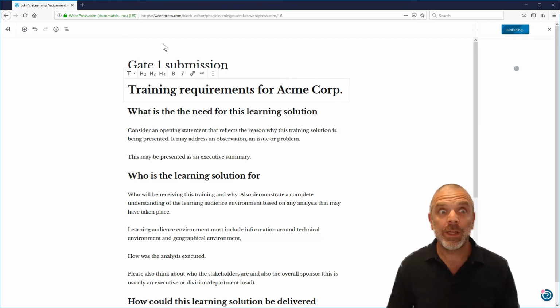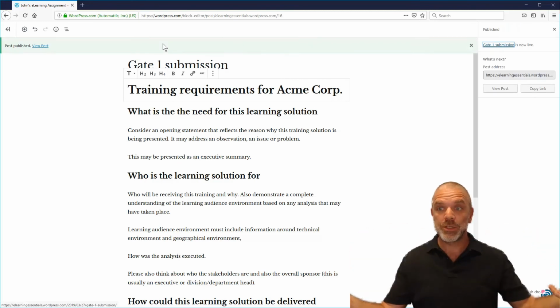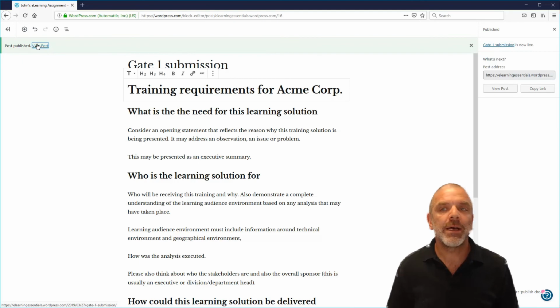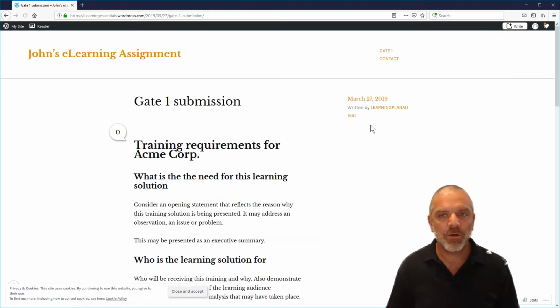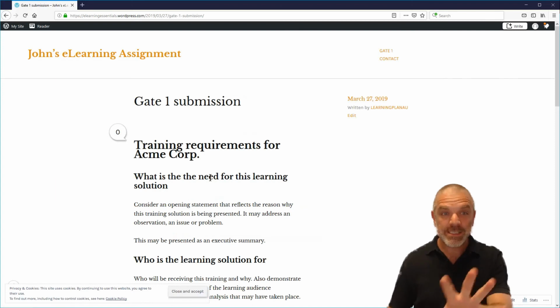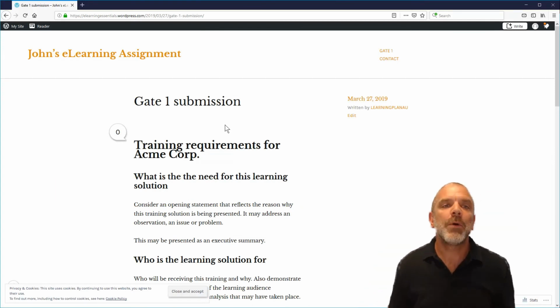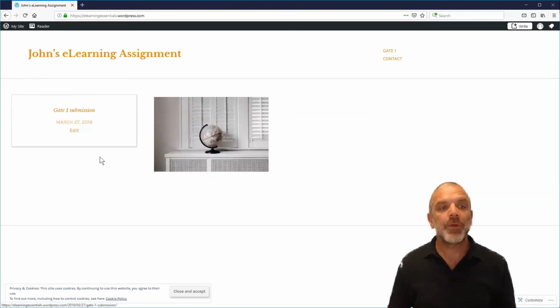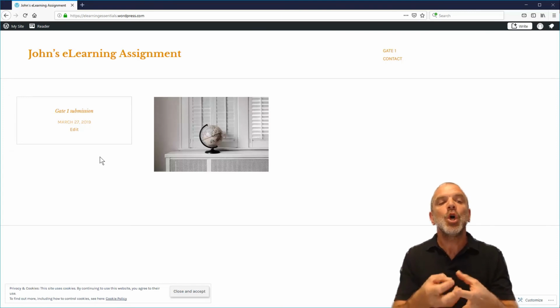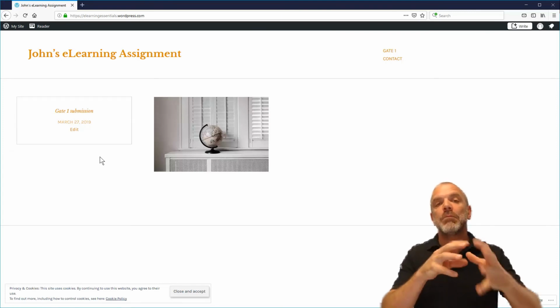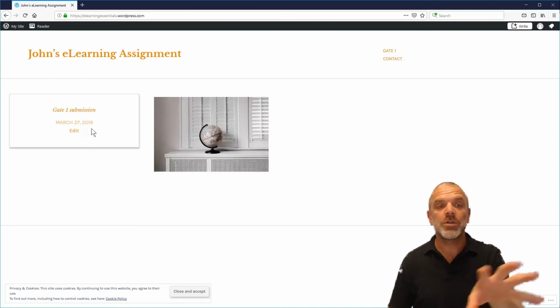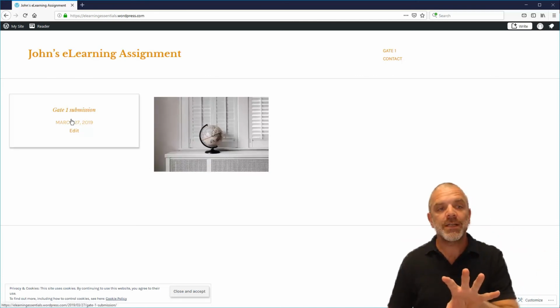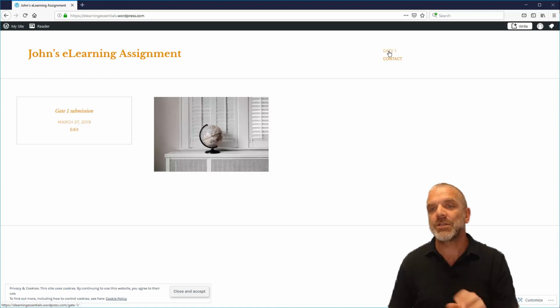Now WordPress comes with a whole bunch of themes. So if we go back, let's just have a look and see how that looks to start off with. So you'll notice it looks similar. So it's on a web page, but what it's done is it's automatically dated that post, so it doesn't have the word page in front of it. And you'll see here also, when I go back to the home page, that by default, this particular theme will display the blog post, or start to display the blog posts on the home page. So that's how to get to the post, and that's how to get to the page.